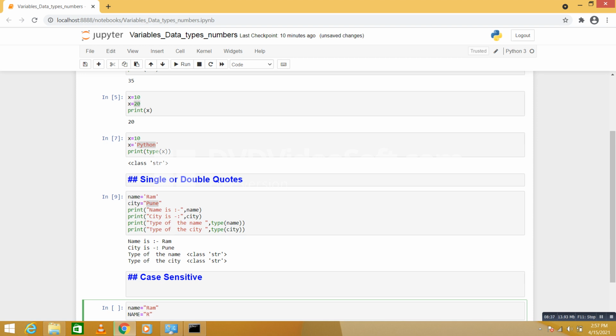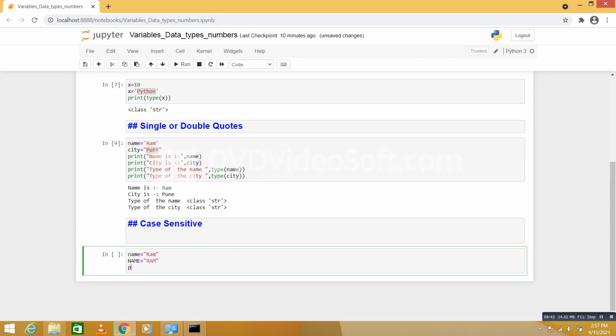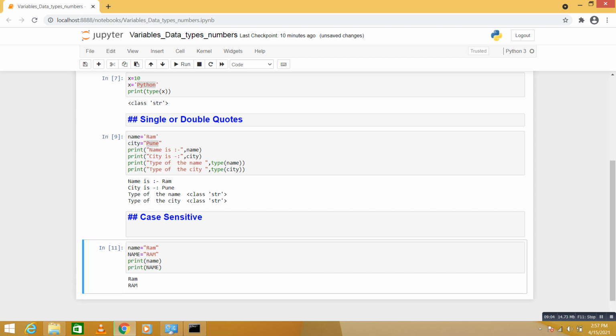So we have two different variables here, and I'll just hit enter. I will say name. Python is a case sensitive language, so it will not override the capital Name. We have name with a lowercase first letter, and Name with a capital first letter. In this situation it will not override the second variable's value.